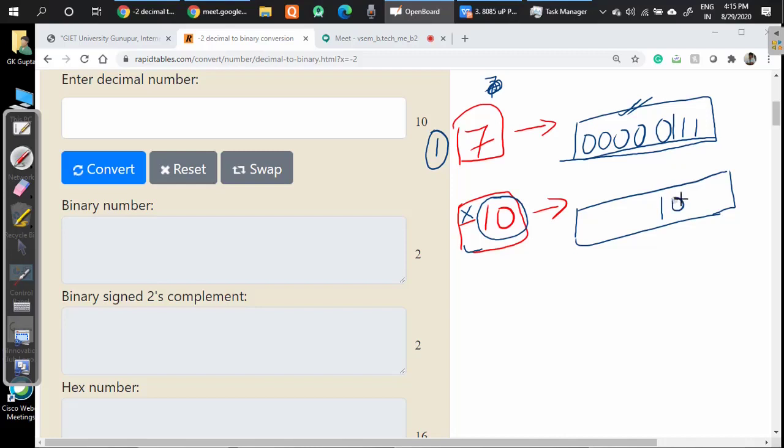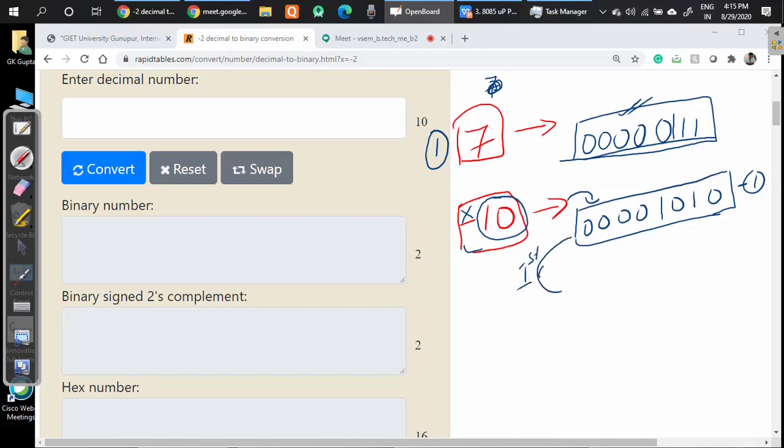So I hope it is something like this. Just confirm me, guys. Yes or no? Yeah, okay, so if I write in 8-bit, it will be something like this. So this is step 1. First of all it will find the binary of this. Okay, then what it will do, it will do the first complement.